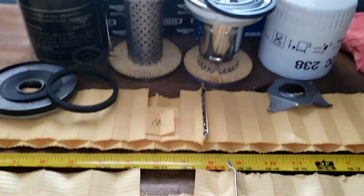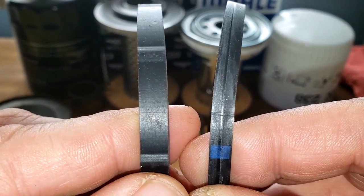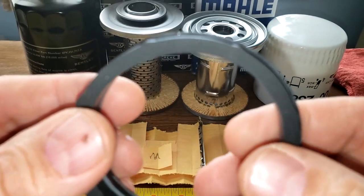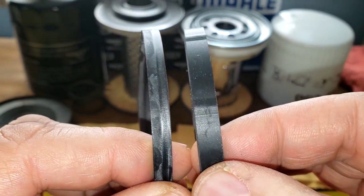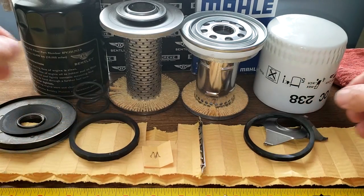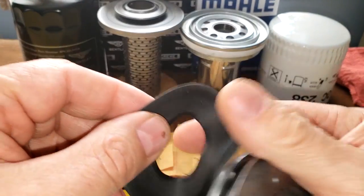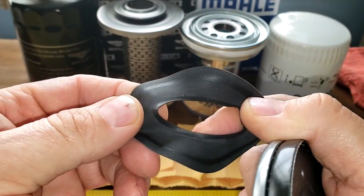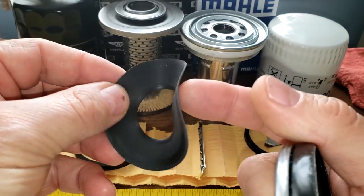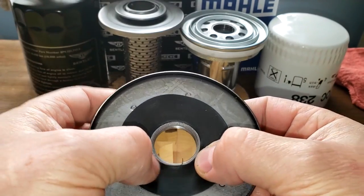It's pretty interesting. I'll start with the gaskets here. Mahle on the right, Bentley on the left. The Bentley's thicker. Definitely a thicker gasket. And we got this base plate on the Bentley. This is rubber, by the way. I don't know if I said that earlier, but it feels like a rubber. It's very thin, though. You can tell by the way it looks here. It's a little thicker than paper. But yeah, it just goes on there.